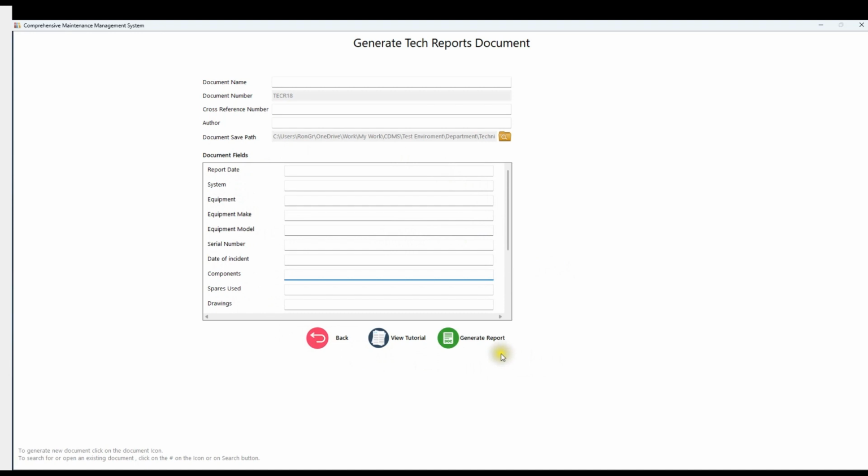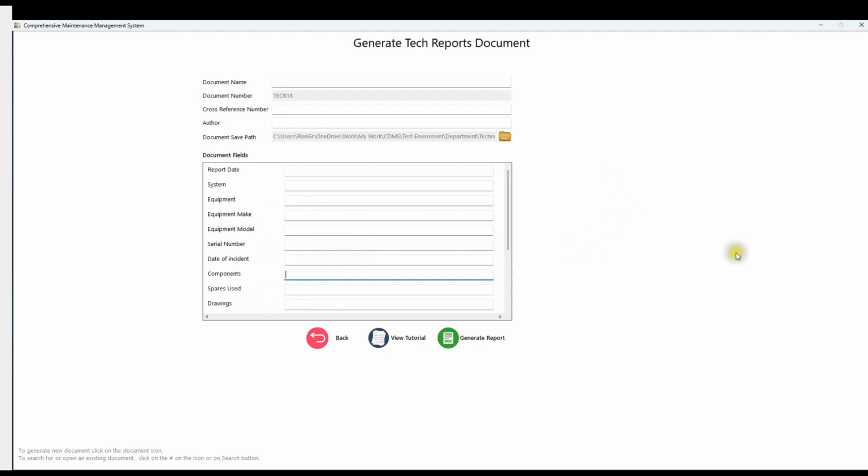Now, I'm not going to hit generate report here, but when we generate a report, we get a report, and it's got all these fields in it which can be filled in at a later date, and then the database will just suck these out and put it in. So if we haven't got all this information on day one, it will be filled in later.